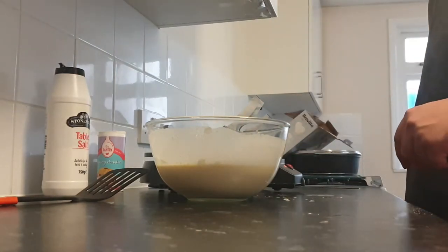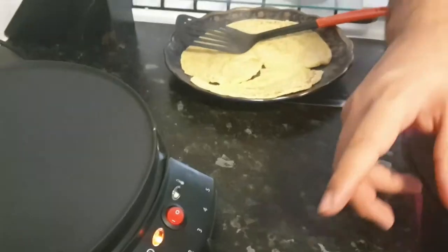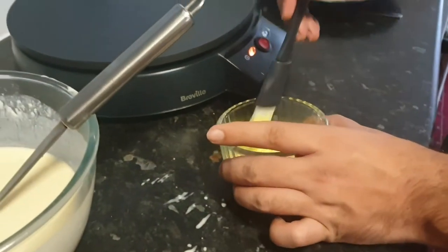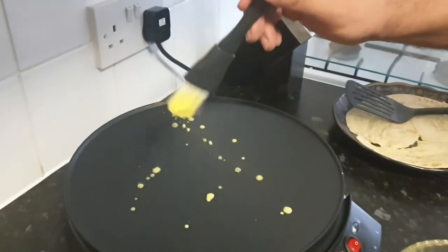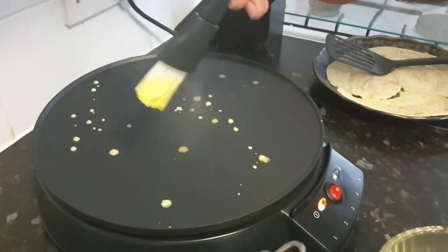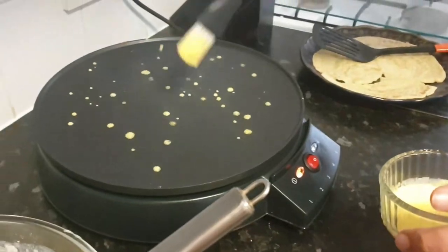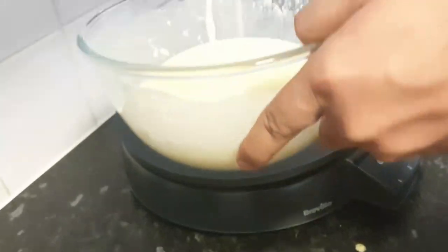So we're gonna ask the magic hand to pass me the butter. There you go, thank you. So we're gonna cover the top of the hob with a bit more butter. We're gonna pour some batter, probably.